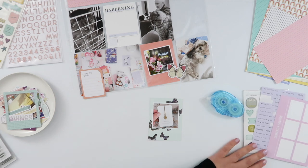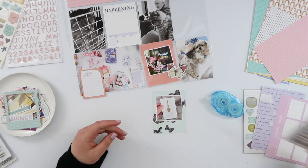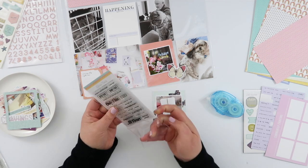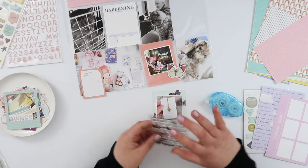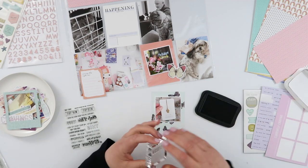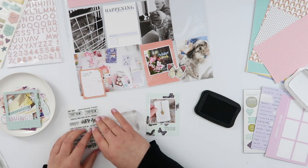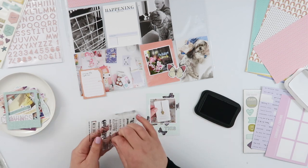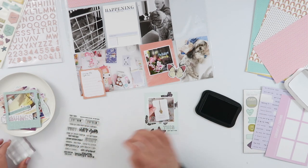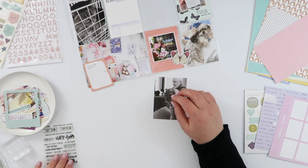I'm going to start off by using that butterfly card and I'm just going to adhere my photo down. There are kind of white blank spots on the card for writing a sentiment or stamping something — I'm covering that up with my photo. This is one of those cards you can't flip upside down; there is definitely a right way up for this one. A little bit of that whiteness does peek out from underneath the photo, but I'm okay with that. I'm going to stack a couple of stamps down the bottom and I'm just stamping directly onto the card with some Memento Tuxedo Black ink.